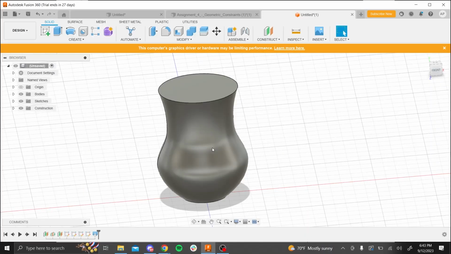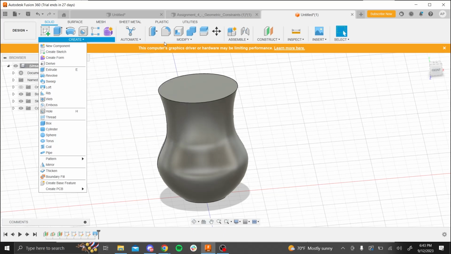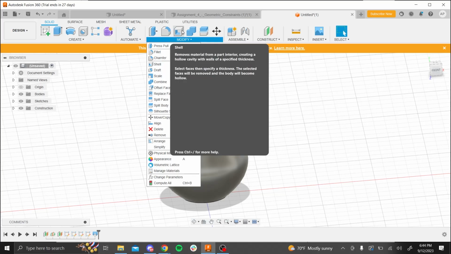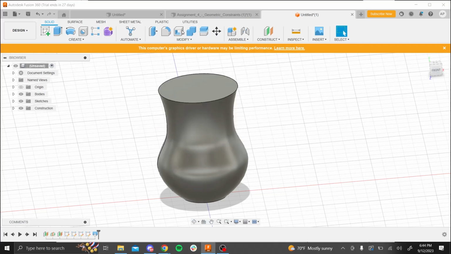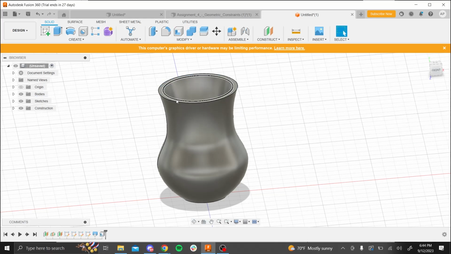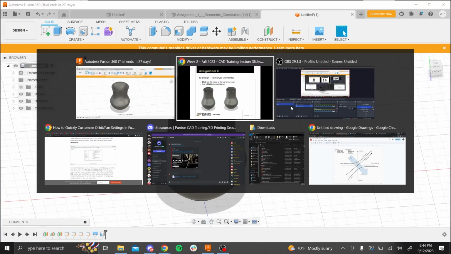So now that we have this solid hair dryer, we want to make it hollow on the inside, right? And a good way to do that is to use a shell. So I believe over here, it's not here, or modify. I forget. Am I blind? Okay, yeah, there it is. So here, the shell tool will hollow out the inside. I'm just going to click on it, and I'm just going to click on this face. I'm going to specify a thickness, maybe like 2. I'm just going to click OK. Now you see it's nice and hollow on the inside. Fun stuff.